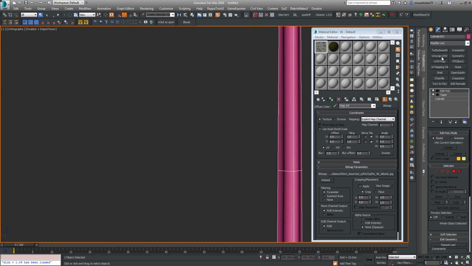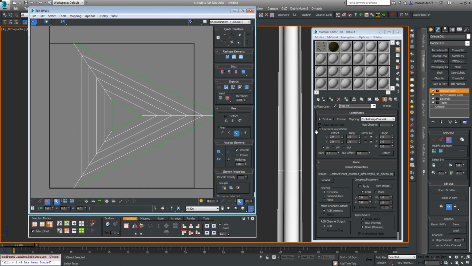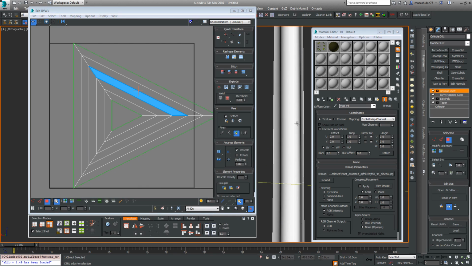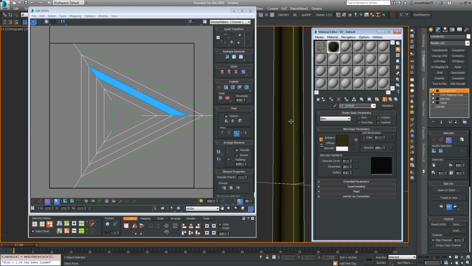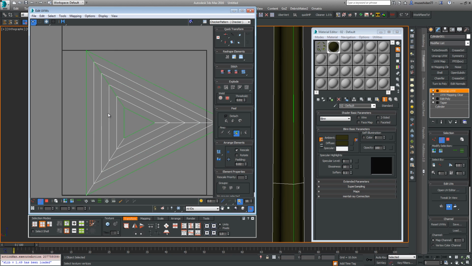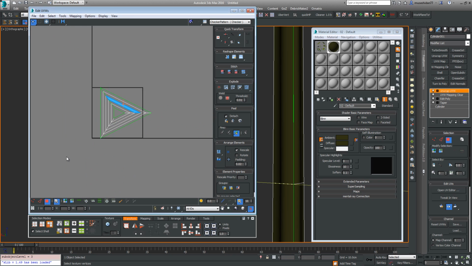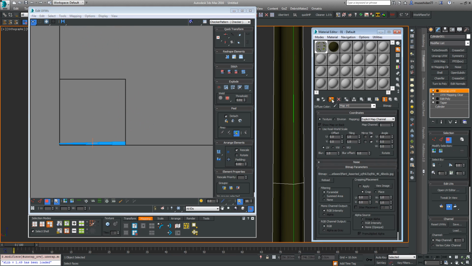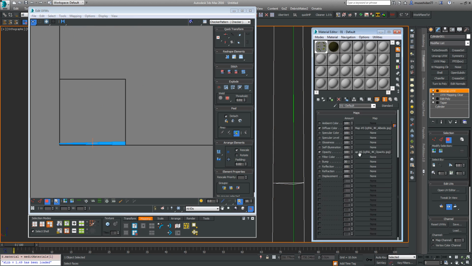So I usually just by habit add a UVW map and clear to get rid of all that, and then add an unwrap on top of that, and that just gives me a blank slate to start from, clears off the UV. So just select that, choose a seam, select the edge loop, then just right click in the UV editor, break it, peel it, relax it, and pack it, just to get it down into position. And now I'm just applying that same material.